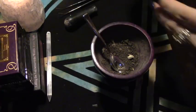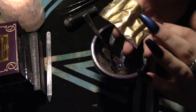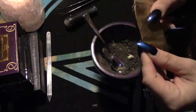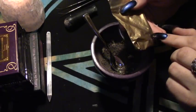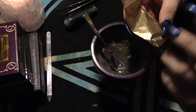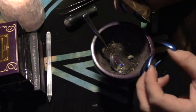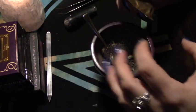Okay, so next what I'm doing is I'm adding some magnetic sand. What this basically is, you can buy it. It's called Lodestone Food, and I got the gold one, but you can use any color, or if you just have some magnetic chips, you can use that as well. You're wanting to put something in there that represents a magnet, which is pulling the money to you. This is what we want.